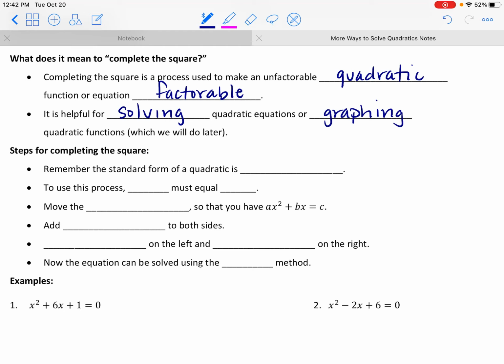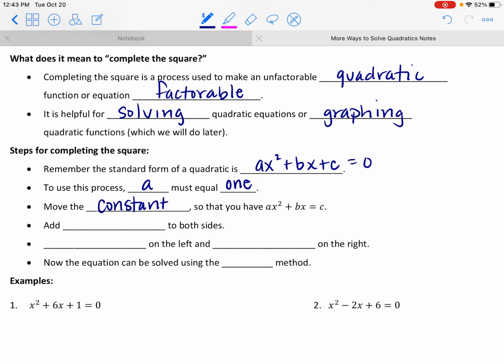So remember, the standard form for a quadratic is to have your ax squared plus bx plus c equal to 0. And you want to have it in that form first anyway to see if it's factorable. If it doesn't factor and you want to try to complete the square, we actually want to move the constant to the other side of the equation. There is a stipulation for this completing the square process. A, our first coefficient, has to equal 1. So we want a 1x squared at the beginning. If it doesn't, I'll show you how to fix that, but for now, in this process, A has to equal 1.